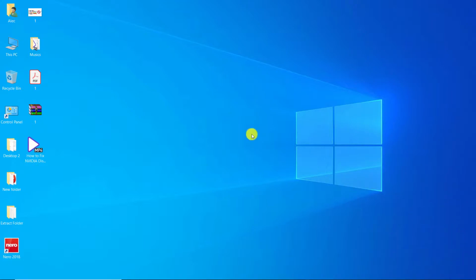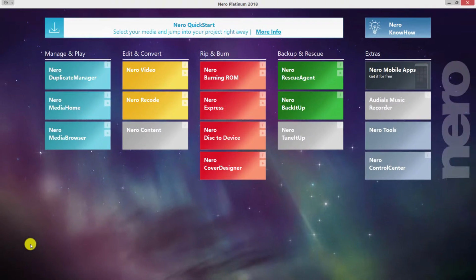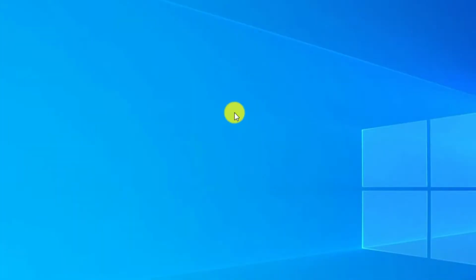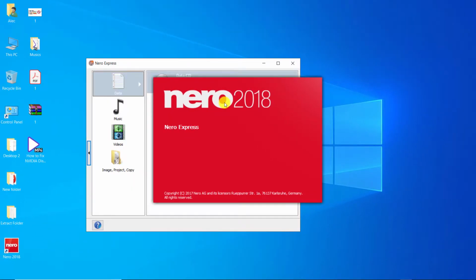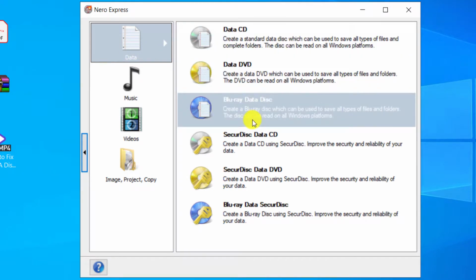Well, we open the Nero software. Click on Nero Express. From the Data section, select SecurDisk Data DVD option.